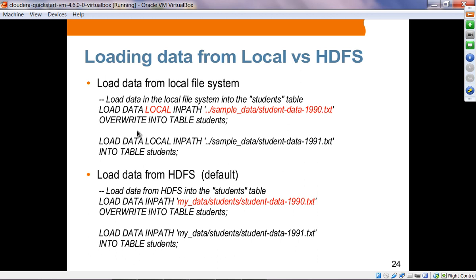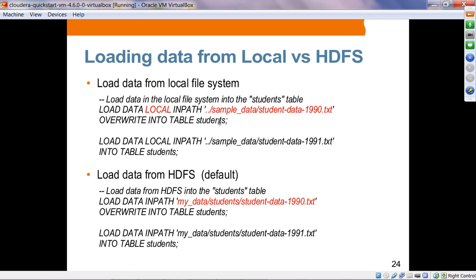This is the student data 1990, and then I'm loading student data 1991. So I'm using these two data files to fill up the students table. The first time I'm overwriting so that I am starting from scratch. And the second time I don't want to overwrite, because if I do, then I'm erasing the data that I just loaded, right?